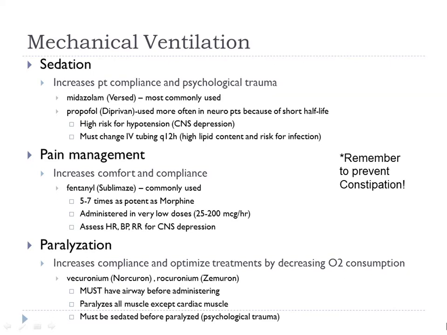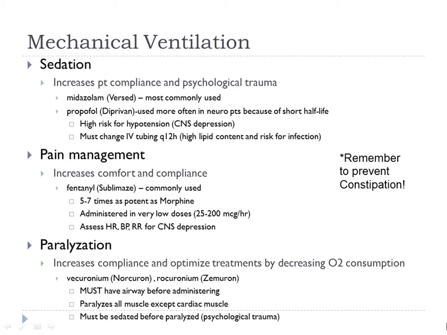Sometimes, if the patient is non-compliant, or if we need to preserve oxygen consumption, so if we want to decrease the consumption, we can use paralyzation. It's because by simply moving, we use oxygen. So if the patient is non-compliant or needs that, we can give them a paralytic. This can be given by a push, but usually if it's used for sedation for mechanical ventilation, it will be given as a continuous IV drip. We wouldn't titrate this. This would be set at a set rate.